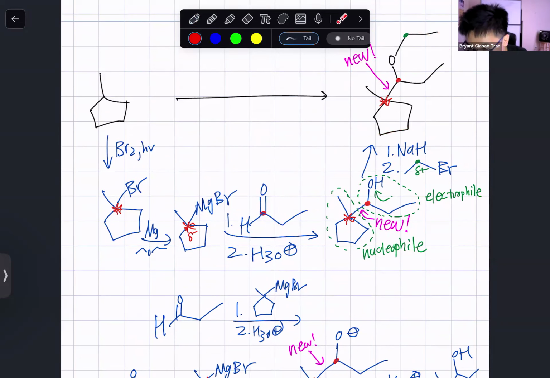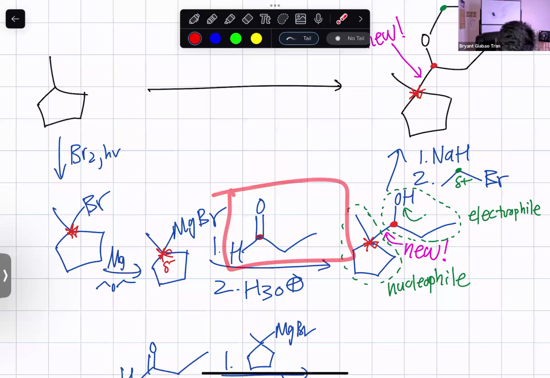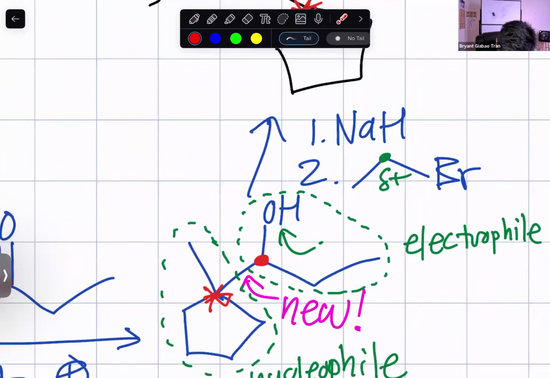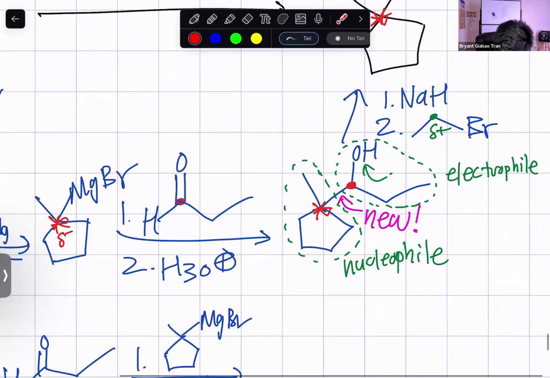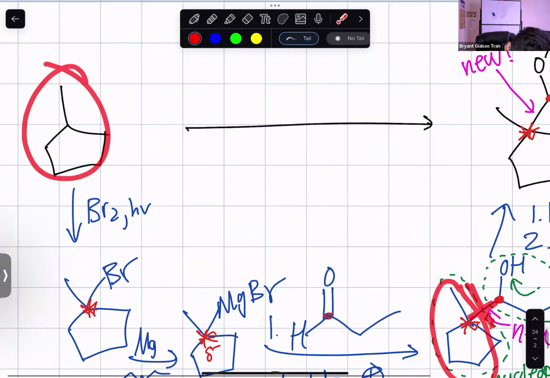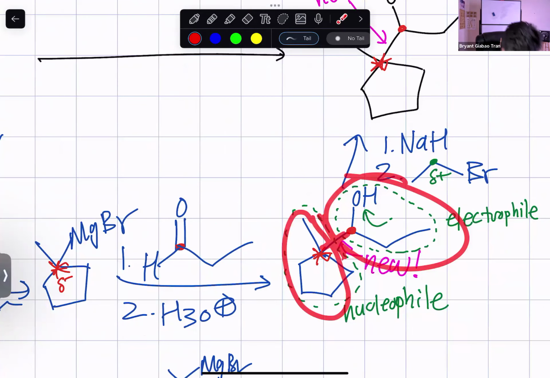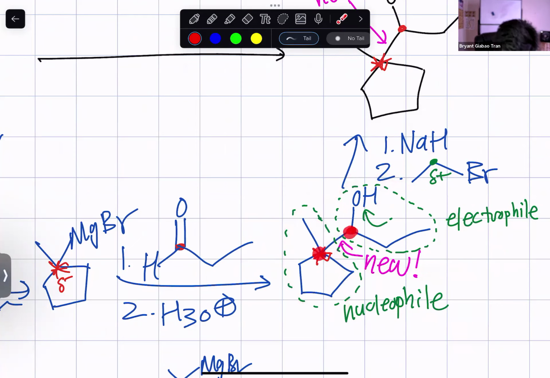How did you determine exactly which molecule would be able to attack MgBr successfully to get the alcohol? Right, so this right here, I determined that this was our electrophile because I see on the reactant here, like from this alcohol, this is the new bond that gets formed between the original molecule we had, which is this cyclopentane with the methyl group, and this new group right here. And I know that this was a Grignard reaction because we added carbon-carbon bonds. We extended the carbon chain length, right? So this carbon here has to be the nucleophile or electrophile of the Grignard reaction.